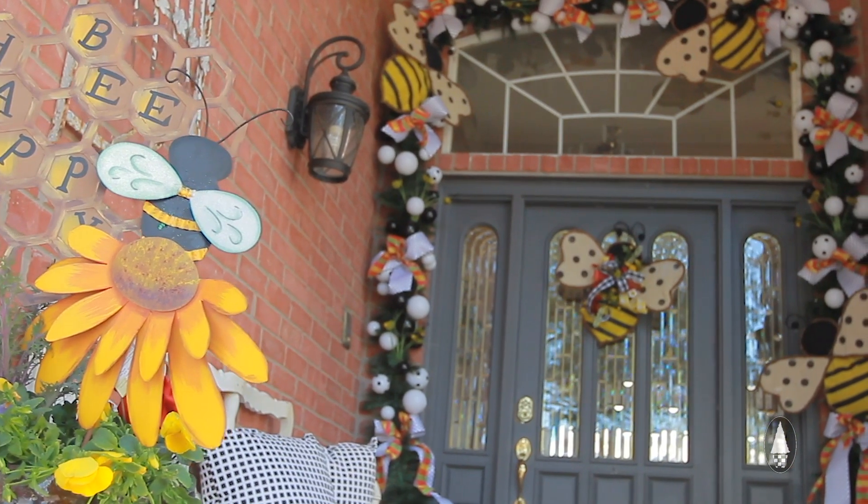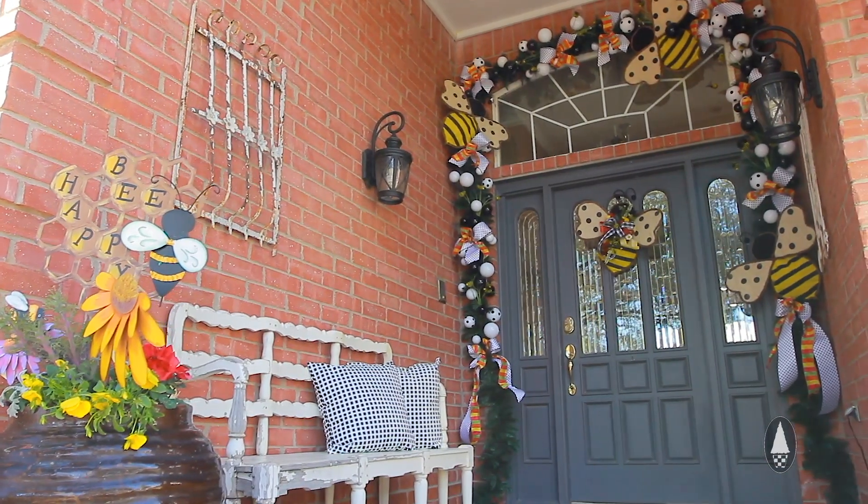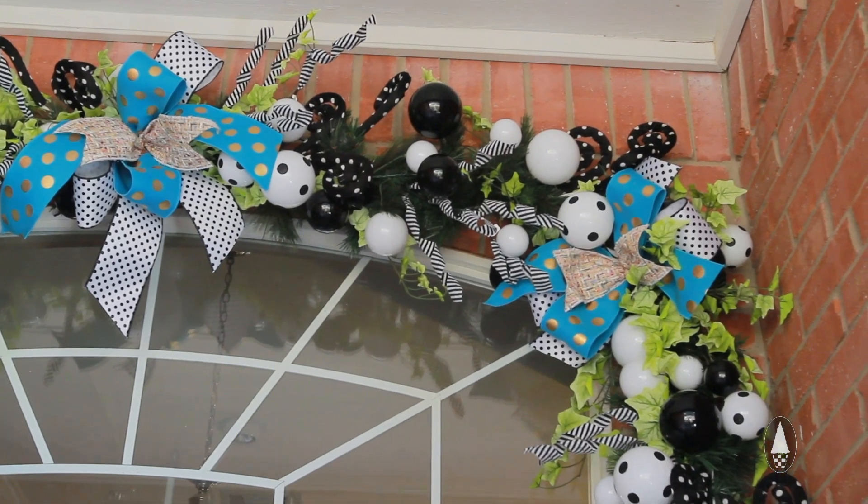One of the key things to remember when you want to get that wow factor — especially seeing your doorway from the street — is to think about the size of the focal points you're putting in there. You want to be sure you're using a variety of items with colors, texture, and patterns that give so much interest to the eye. It's all about layering from your doorway, to what's on the door, to what's on your porch with your rugs and your benches. Everything on there is all about proportion and size.